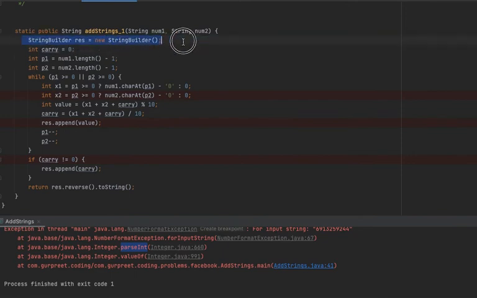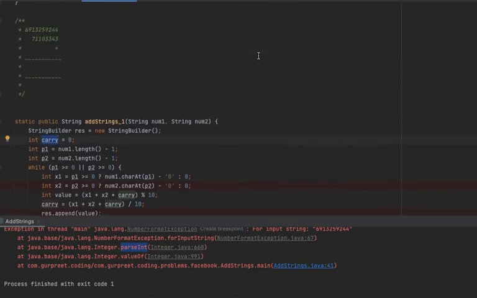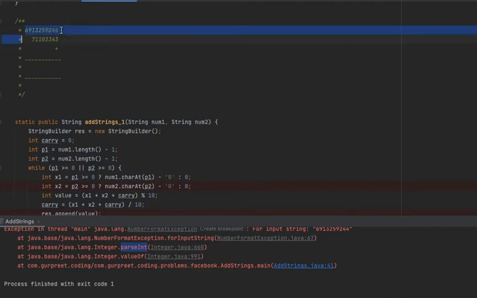Here I'm taking a StringBuilder because we need to build a string. Obviously we have to return the string as well, right? So I'm taking a StringBuilder object. This is going to be a carry. Why do I have a carry? Because this is one pointer for the first string, and this is the second pointer for the other one. The length minus one means I'm talking about the last integer value here. And the carry means anything that has to be carried forward.